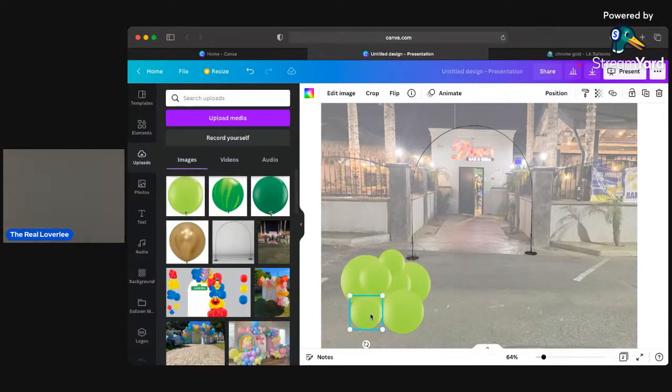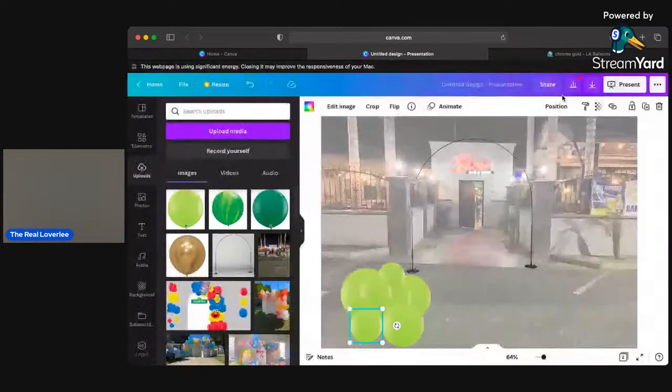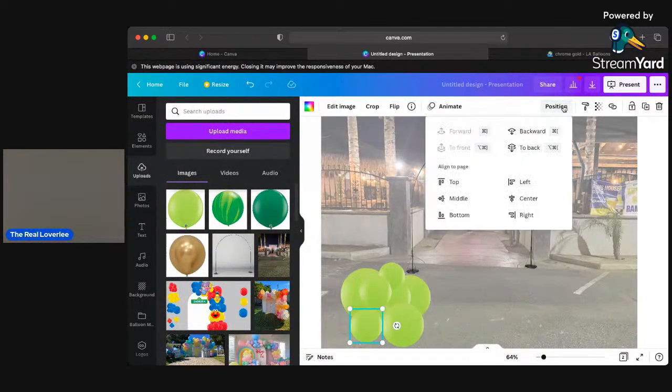You can send the balloons to the back. You can click up here where it says position, and then you can send any balloons forward or to the back. So that is what I'm doing.